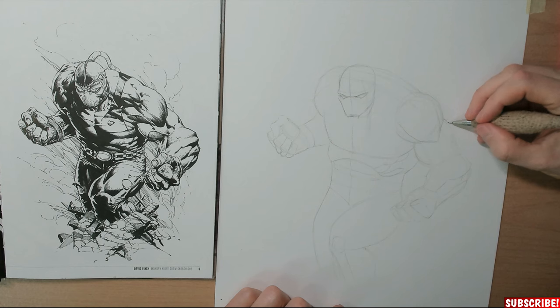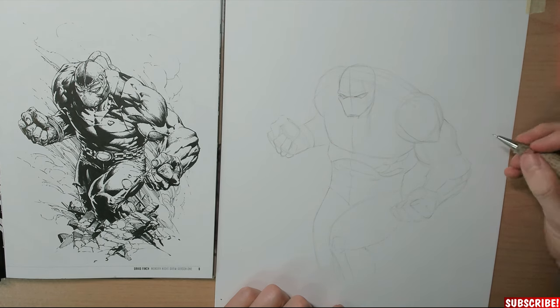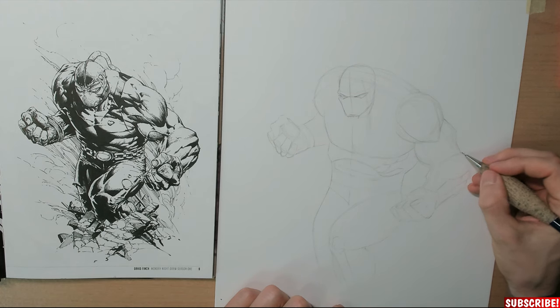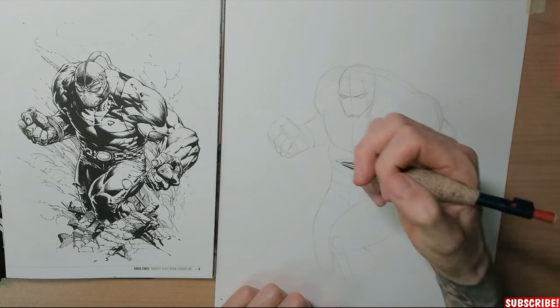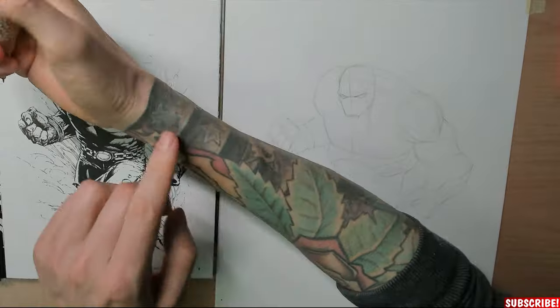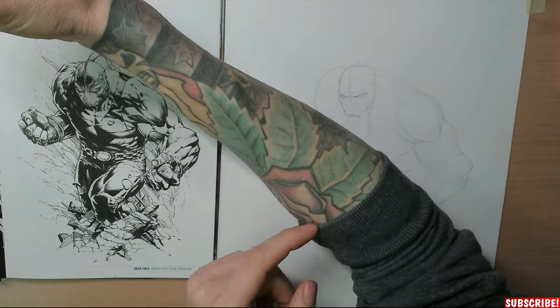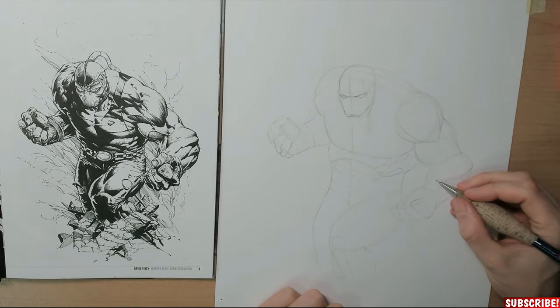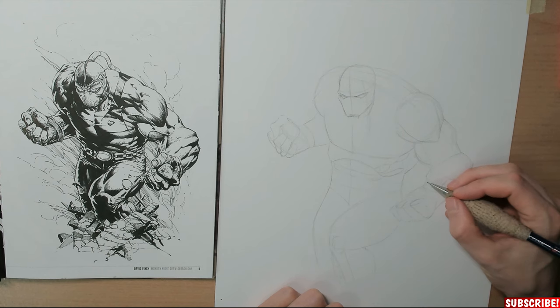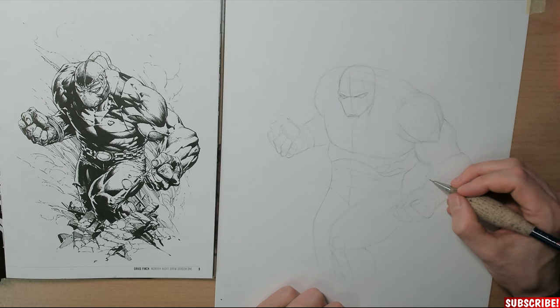But it looks cool. The tricep right there, ending up in the really big exaggerated Finch muscle, which I love. I call this one the Finch muscle. That's the one going there, and yeah, that's the one. You would see it better if I would be ripped, but I can't do everything. I have to draw so much, I can't get ripped.